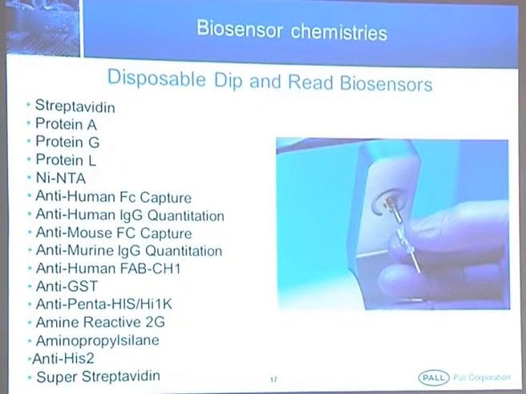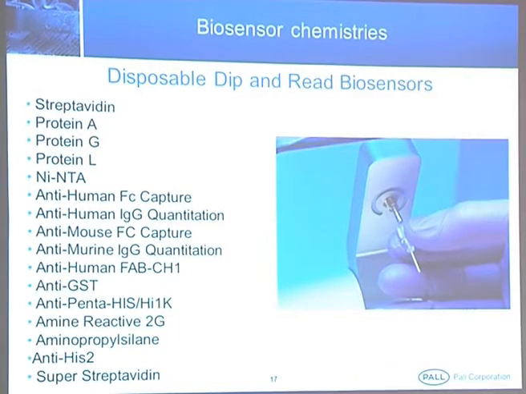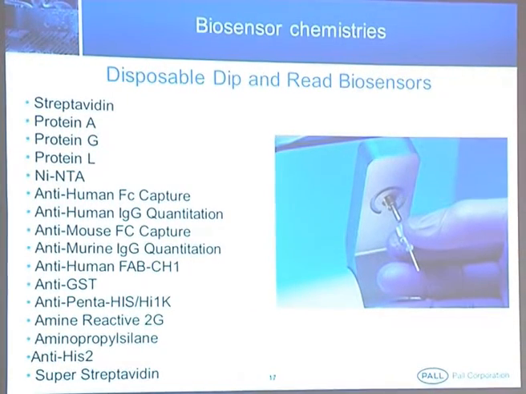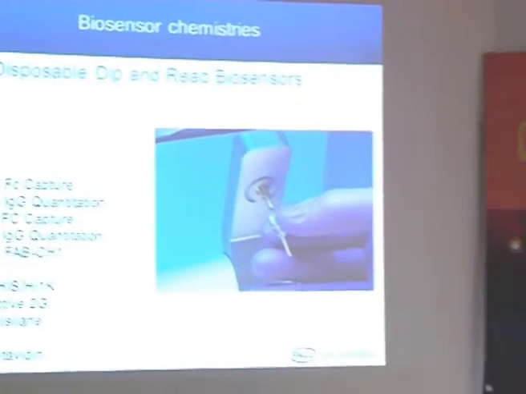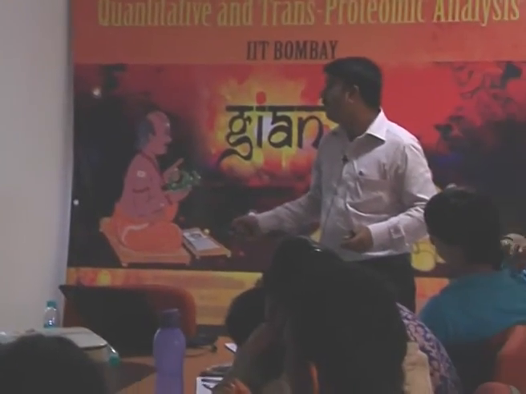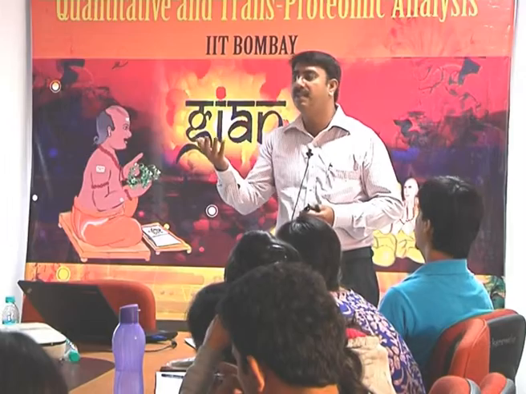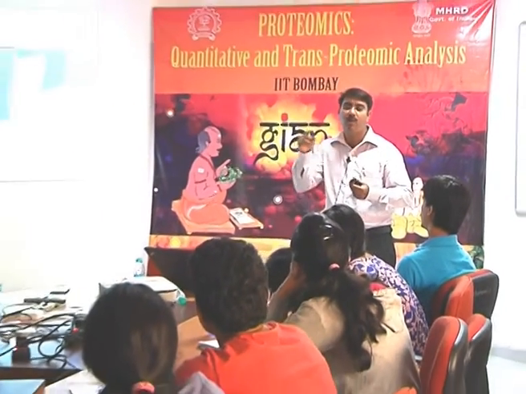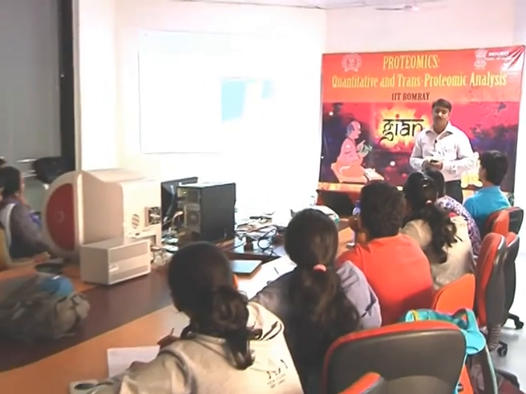So as I mentioned, for the biosensors, we have around 16 different chemistries, and depending upon your application we can choose. Like streptavidin and the amine coupling, amine reactive, these are useful for custom protein quantitation as well as the kinetic studies. With streptavidin, one of the proteins you have to biotinylate, then you have to immobilize. In the case of amine reactive, there is a kind of chemistry we have to use, where your N terminal or the lysine get involved, covalently coupling to the sensor surface.